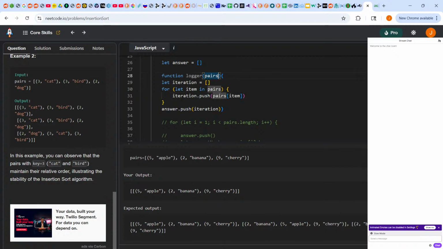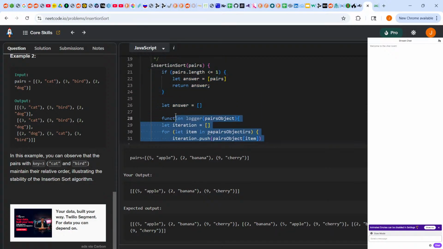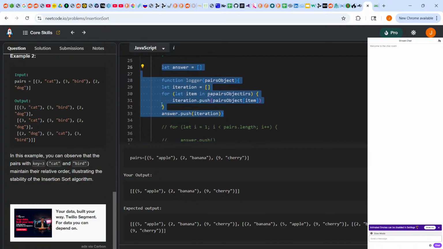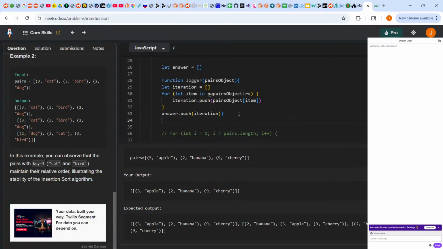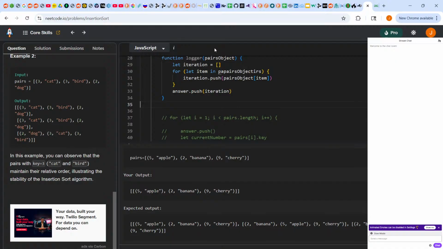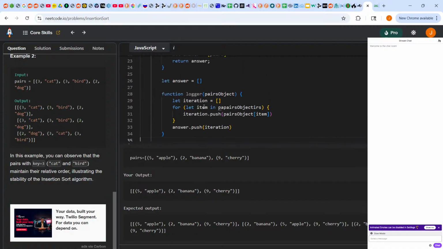Yeah, and then we'll take in pairs object. Great. Okay, and then this is something I've been wondering, but why sometimes we have a function inside another function and sometimes we don't.